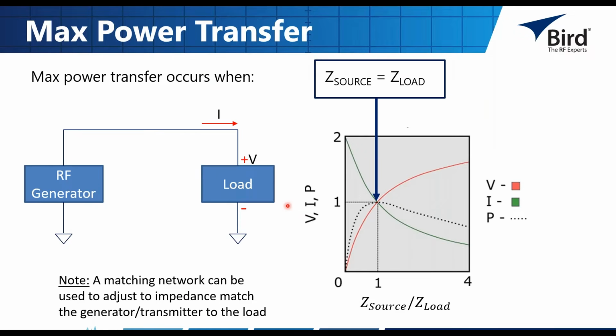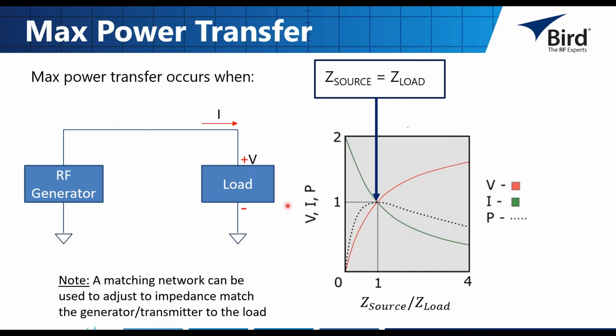The idea of all these impedances really comes into play when we're thinking of max power transfer. The reason we're asking for a certain amount of power from our load is that we're hoping to transmit all of that. We don't want to waste a bunch of energy in our system. Max power transfer is the idea of the impedance of the source matching the impedance of the load. In a lot of the RF systems you might be using, this is pretty standard. You're connecting a 50 ohm transmitter into a 50 ohm antenna.